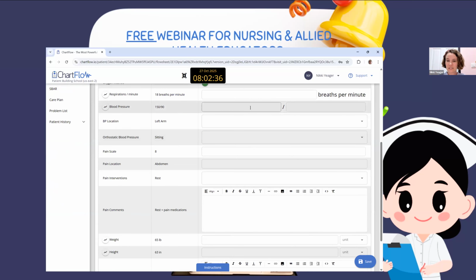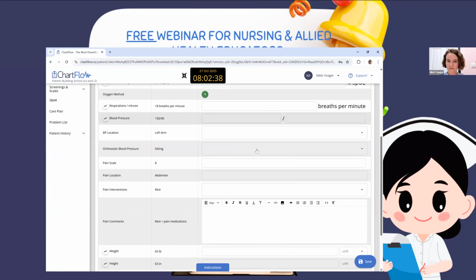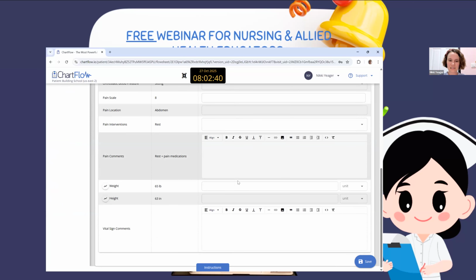We're going to come down, and if this was a lab setting, they could do the other vital signs for real to practice. And then we have your weight and your height. So again, this is just good practice. So we're going to convert that weight from 65 pounds. We're going to get it into kilograms, 29.5.